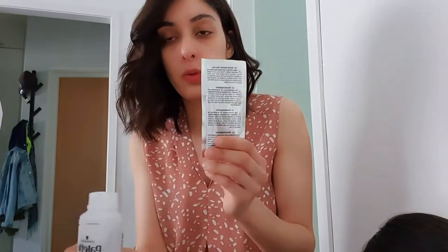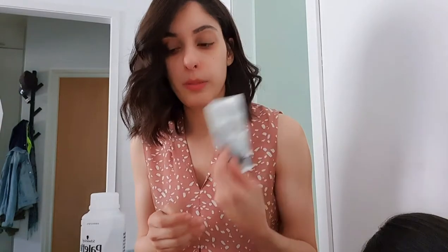You mix this with all the other ingredients, and you simply apply it on the hair like any normal hair dye, and you leave it, and you will see that it's going to lighten up. You leave it as long as you want. The longer you leave it, the lighter it's going to be. So we'll see how long I'm going to leave it, since I don't know how bright I want it.